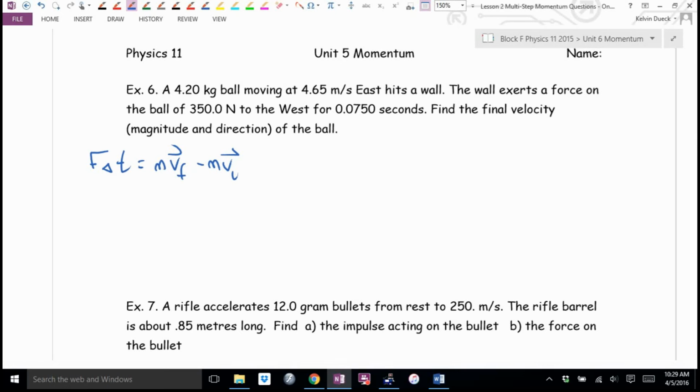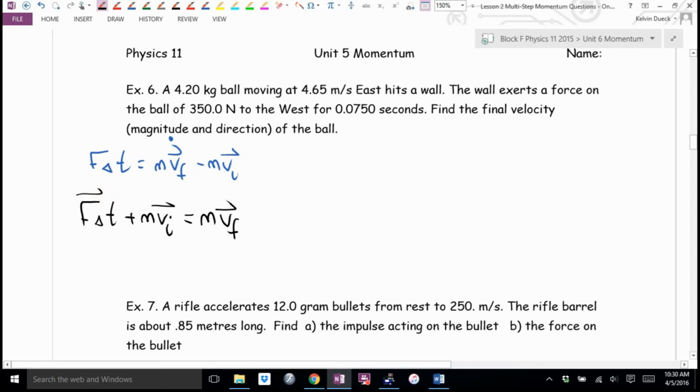Letting those two equations equal each other since they both equal impulse. What did you say this question asked me to find? Final velocity. Let's get this by itself here. How would I get this by itself? Well, first I want to move this over. Yep, so the F delta T drops down like a domino, but there's going to be a plus mVI, and that equals mVF.